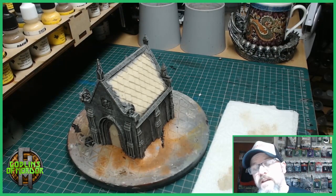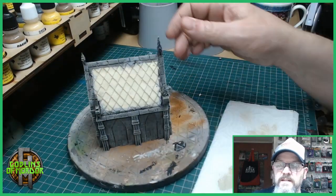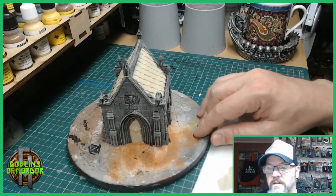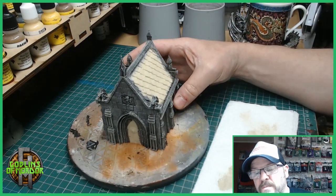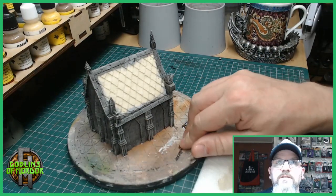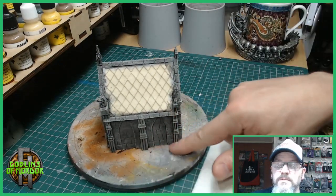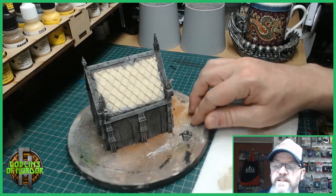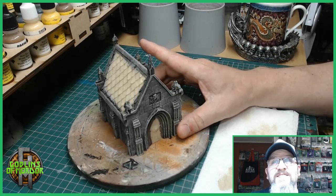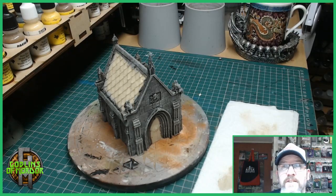The next stage is very simple. I will be doing the tiles and giving them the undercoats. The door will be metal. With the brick work, we shall be putting a little bit of a brown ink wash on some of the bricks, just to give variation to the bricks and colour. And the bottom will be given a dry brush with green to give the mouldy moss effects going up the walls. This will give it an ancient, aged look which will look very nice.